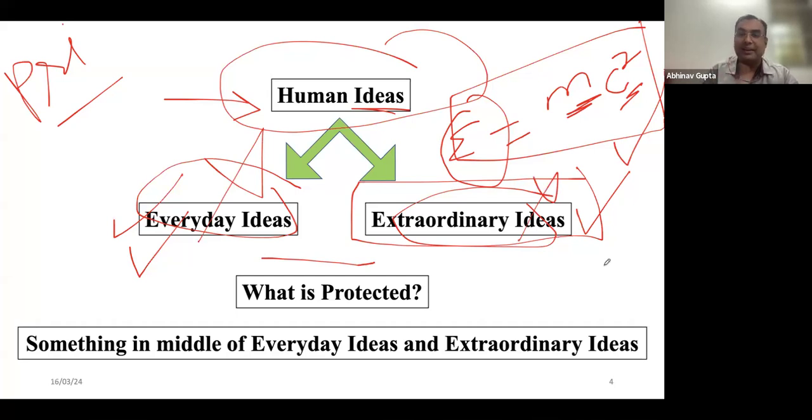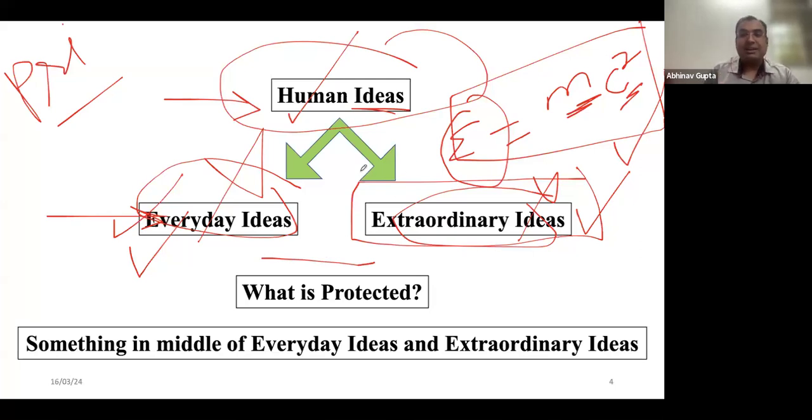Now, I have already given that rider. Please remember, we don't protect the idea itself. What do we protect? We protect the application of the same, right? So on the same lines, we never protect human ideas. What do we protect? We protect the application of human ideas, or the products and the process which is resulting out of that human idea or human creativity. Is that what we protect? We have looked at it from the previous slide.